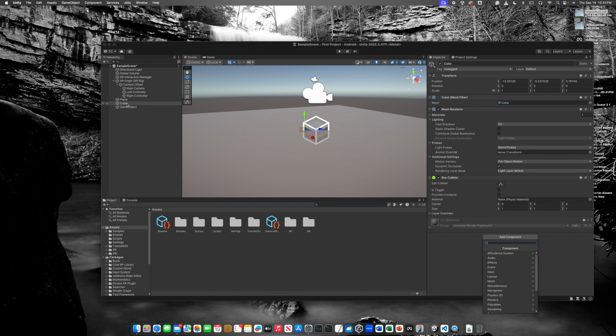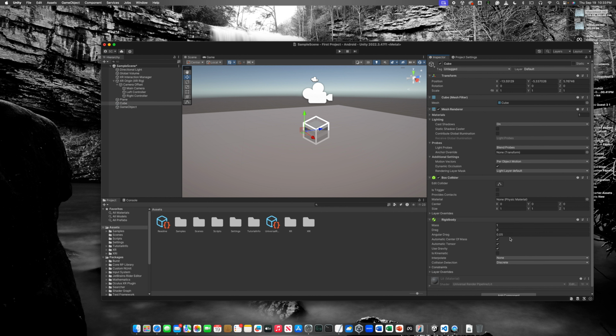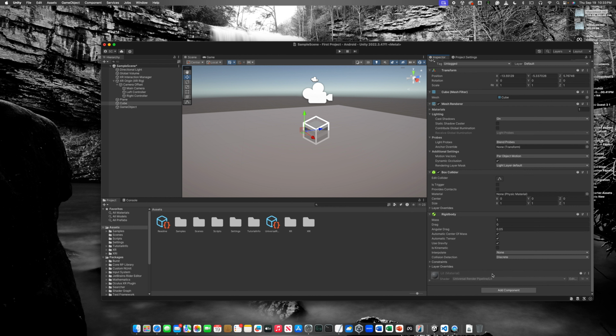Let's say I want to add a rigid body. We will talk about what a rigid body is later on, but let's add one. Now you can add more properties to a game object. By default it gives some properties, that is mesh renderer, collider and all those, and you can also add other components to it.